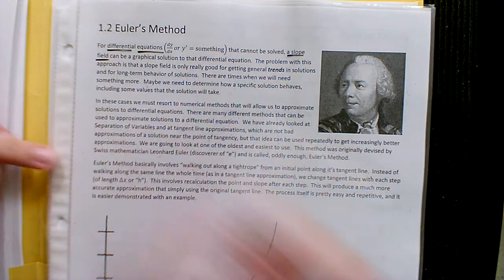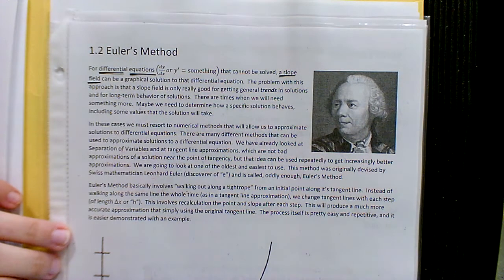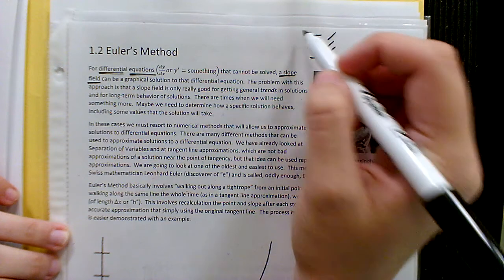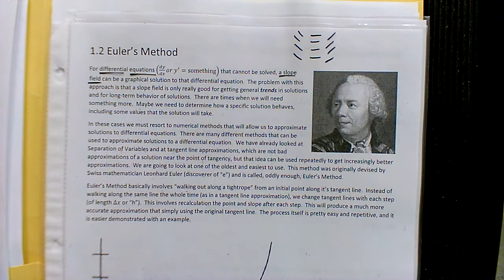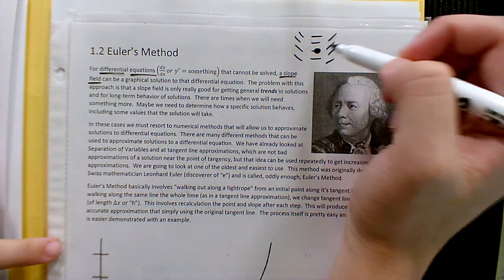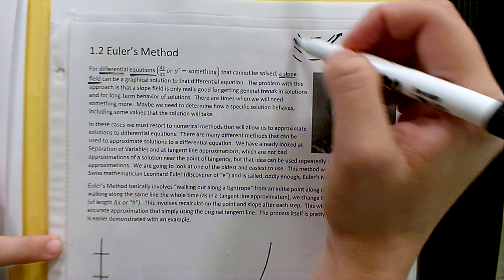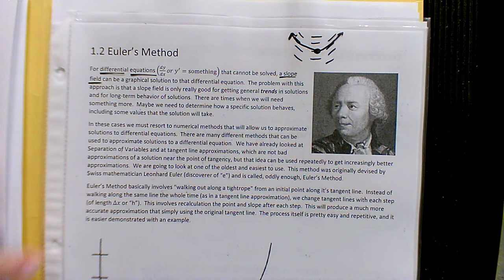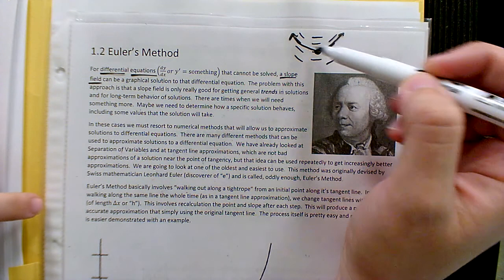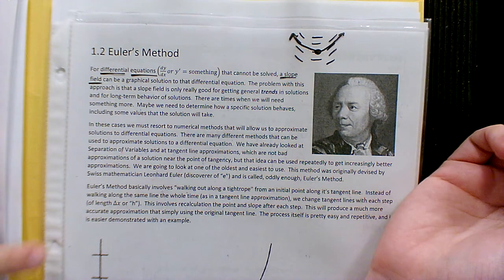Last year we talked about a slope field. You remember that? So if we were, I'm just going to try to draw one real quick. You don't have to worry about drawing one. Maybe we had a slope field like that, and they would ask you to plot a point and draw the solution curve. Remember how you would trace the slopes to the left and the right? Remember doing that? So a slope field is a way for us to get a visual representation of an equation that fits those derivatives, those slopes.